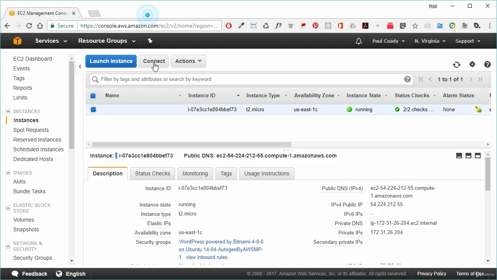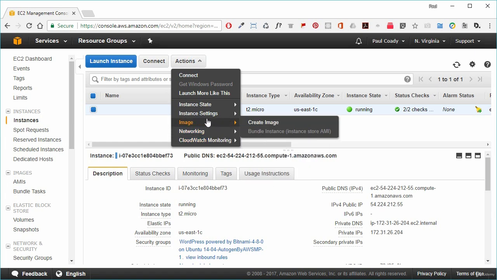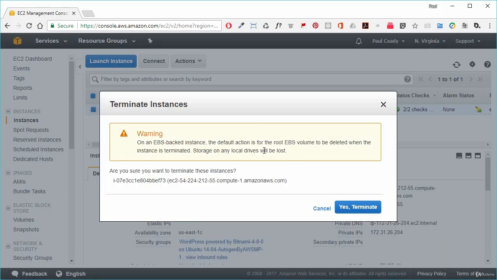Now that we've achieved that and we've created these resources, we're not going to need them anymore. So what we're going to do is get rid of them. We're going to delete them all and terminate these instances. So what we'll do is go back into the EC2 Management Console. We'll go into Actions, and then we're going to go to Instance State, and we're going to terminate that instance. And it's just giving us a warning saying, do you really want to do this? Yes, we do. So yes, terminate.